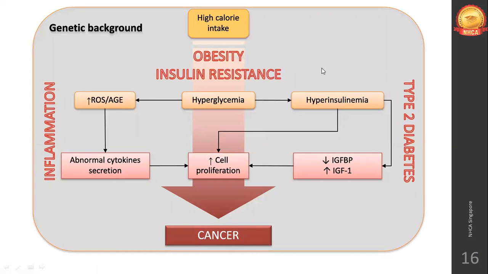Next, coming to insulin resistance, like type 2 diabetes, insulin resistance, and its relation to cancer. So first, if you have a high calorie intake, too much calorie intake or too much sweet intake, it will lead to obesity related insulin resistance. What is insulin resistance? When your blood glucose levels are quite high, you are having too much sweet food, your blood glucose levels are too high. So your pancreas will try to keep up with that. The pancreas will try to secrete more and more insulin into the bloodstream.